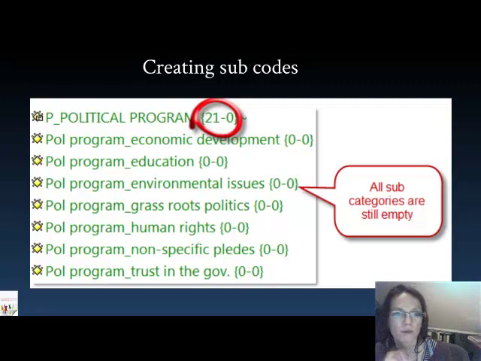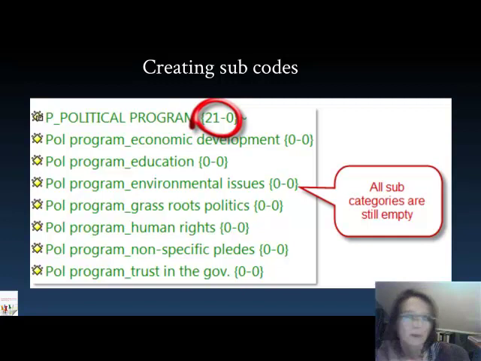So they first will be empty, so you see that as here in the numbers. And now you have to, via drag and drop, distribute the codes or the quotations from this category name into the subcodes. And then you start seeing how I structure the list with prefixes.